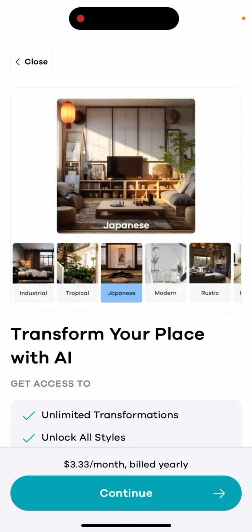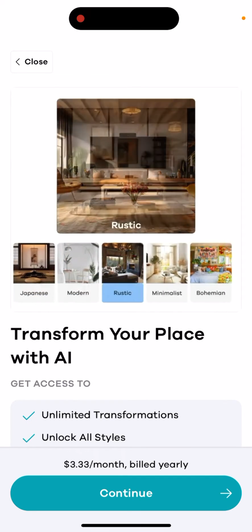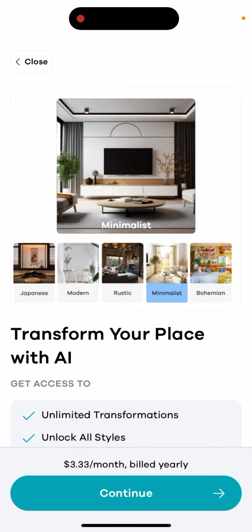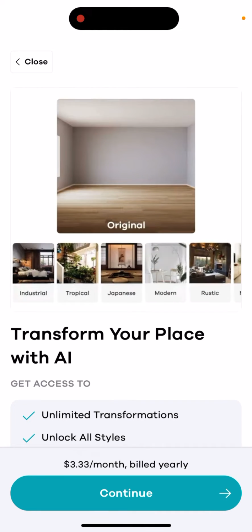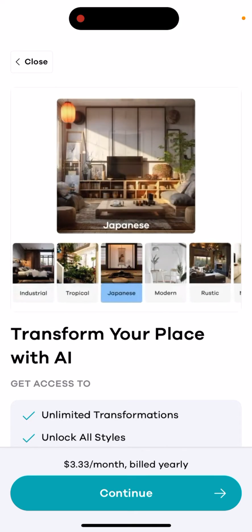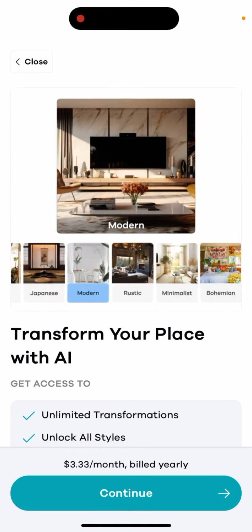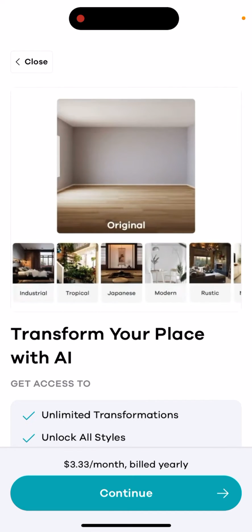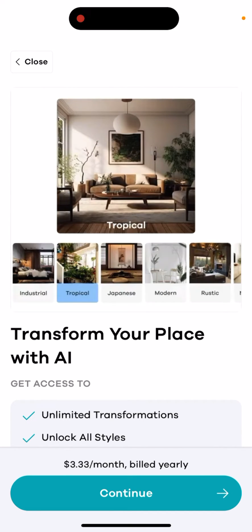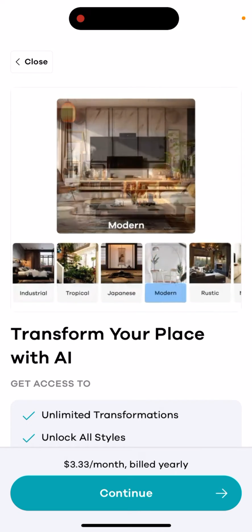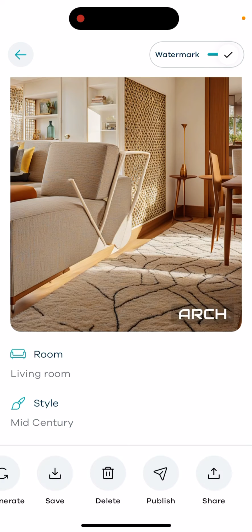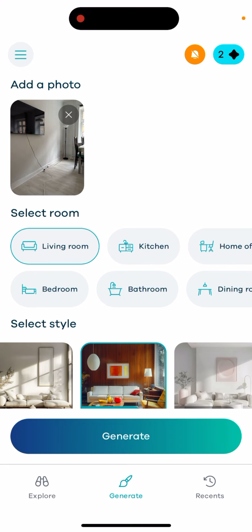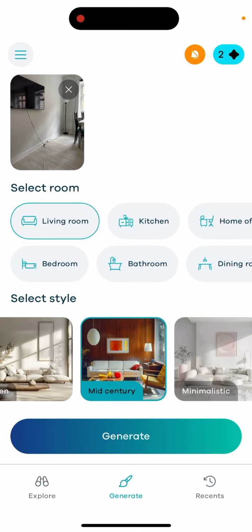And of course, it won't give you super cool results yet, but it can give you some style ideas. If you want to try out what your room might look like if you change it to Japanese style or completely modern style, minimalist style or rustic, whatever, then it's a nice idea. But of course, at this moment, I think it won't give you exact dimensions or something like that. So yep, that's basically what it is here. And yep, it's pretty cool.